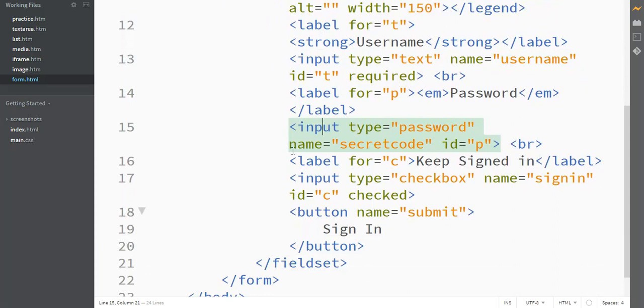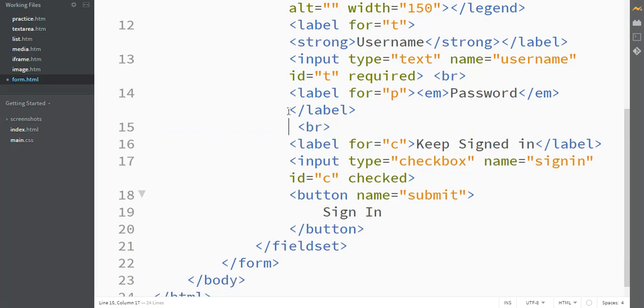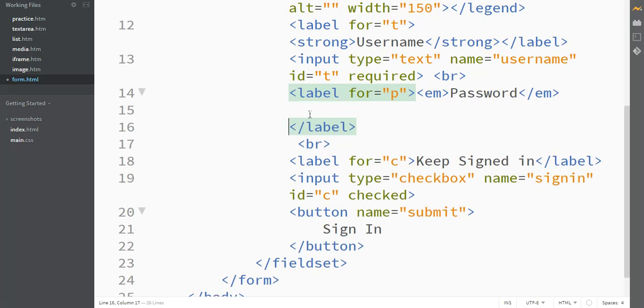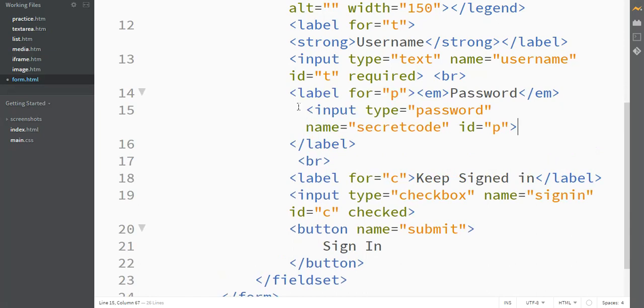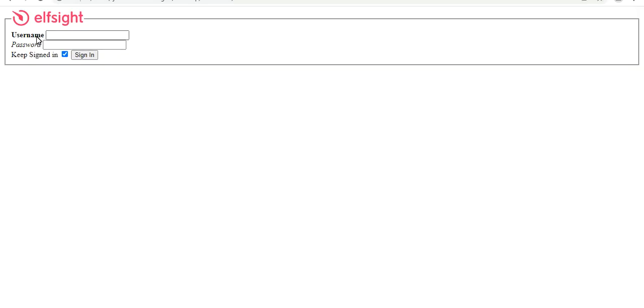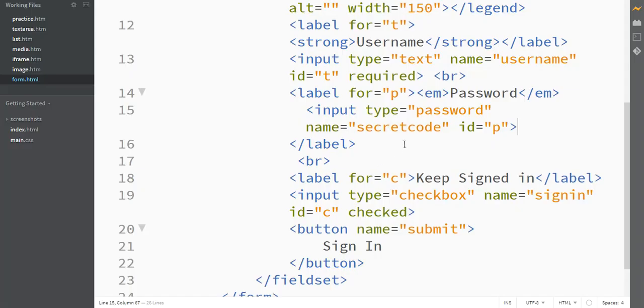Do you know, guys, also that you can put your input inside your label? Do you know that? So let me say I create this old password thing. I cut it off. This is a label, right? That ended here. Enter key here. Where's my enter key? Enter key, good. Press it right here and I paste this inside. You can actually put the input inside the label. Let me save it. See, it's still there. You can actually house it.